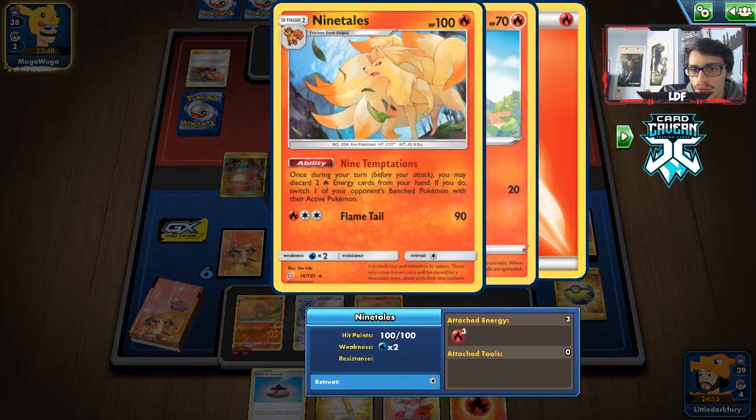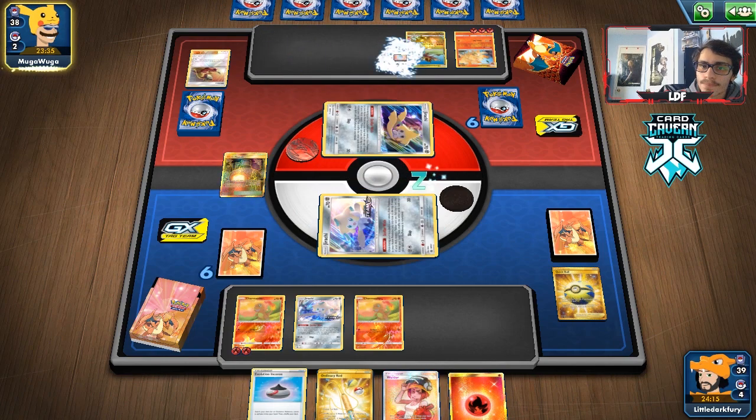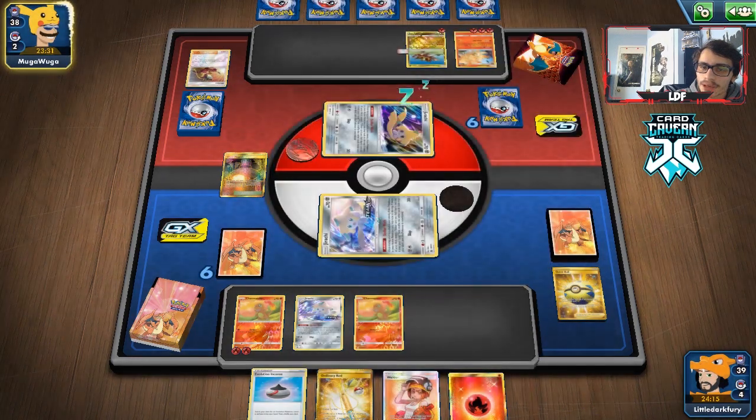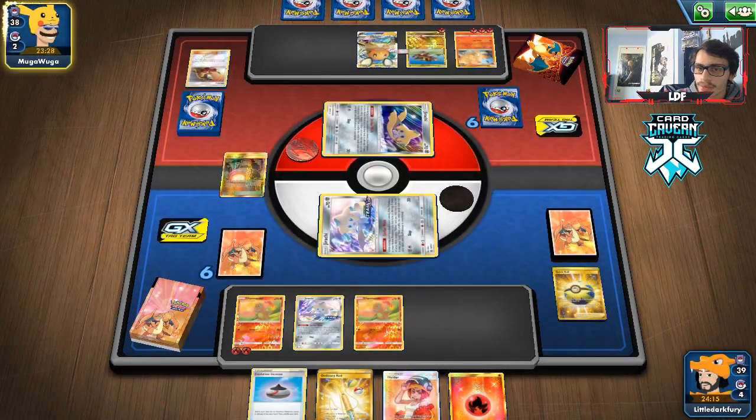What does this thing do? Oh, I can do 90 damage. Are you kidding me? Of course. They might not get my Charmander this turn, folks. Let's see what they're doing. They need a switching card and a lot to actually even knock me out. Maybe we won't get knocked out here by this Ninetales. And then we knock out their Ninetales, which is kind of relevant too.